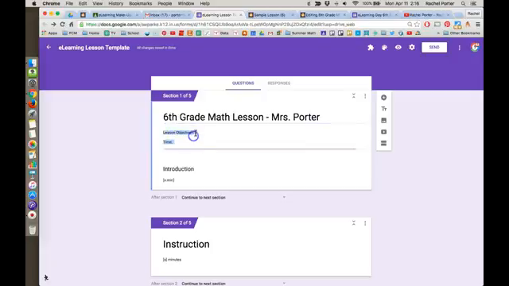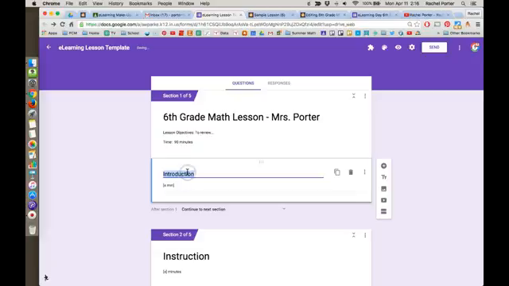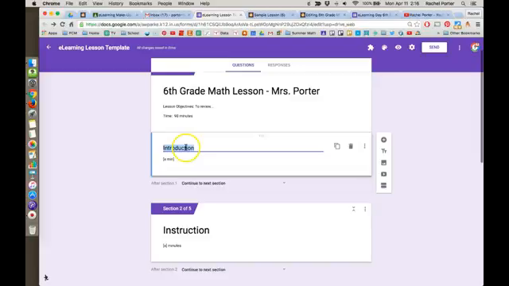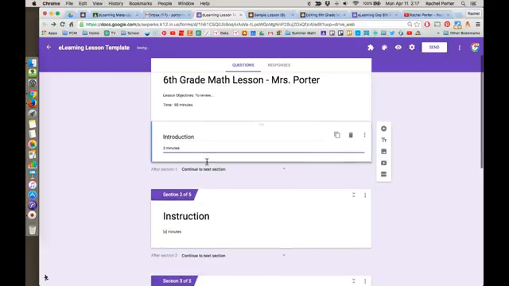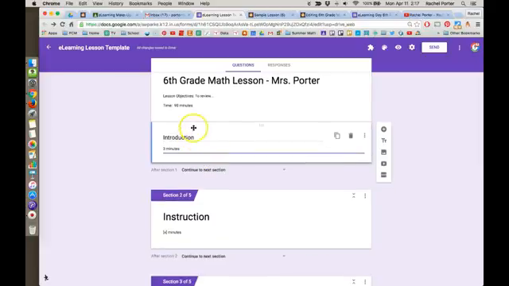Then here in the description box for the title, I can put in my lesson objectives to review, blah, blah, blah, and the time allotment, 90 minutes. And then I can come on down here to the first section that I have within this, which is the title, I guess, is how they call it in Google Forms, the introduction. And here I have some bracketed text. So any place you see bracketed text in a template, you'll want to replace that with your own content. Okay. So that's how you just edit what's already in the template.